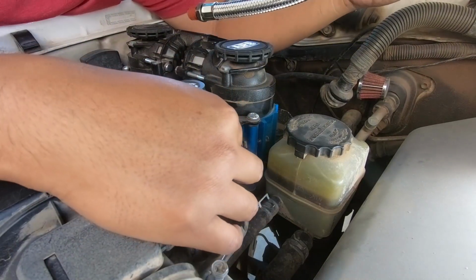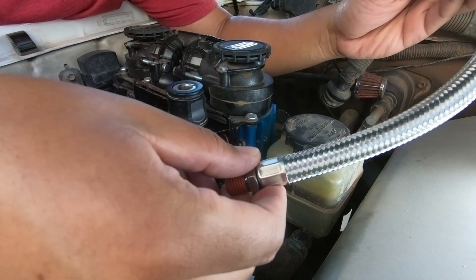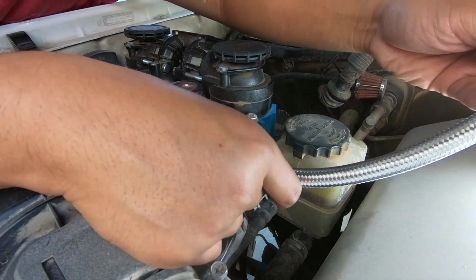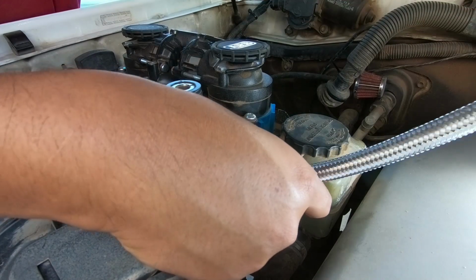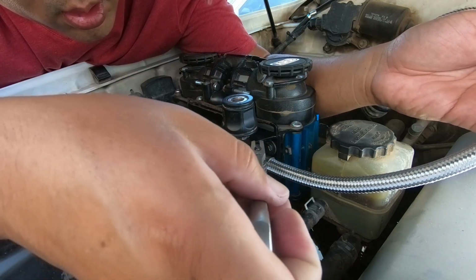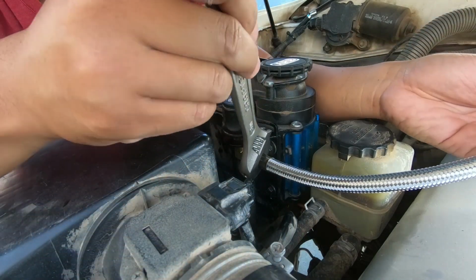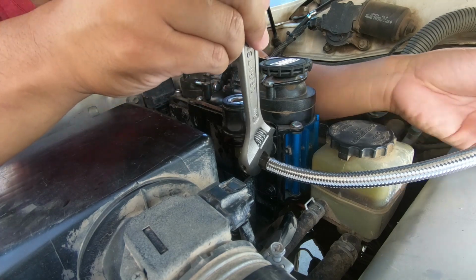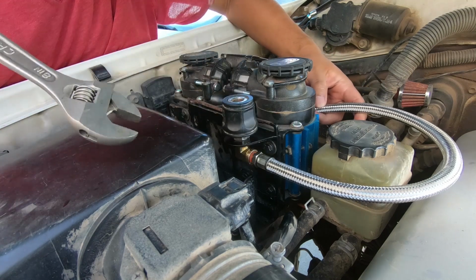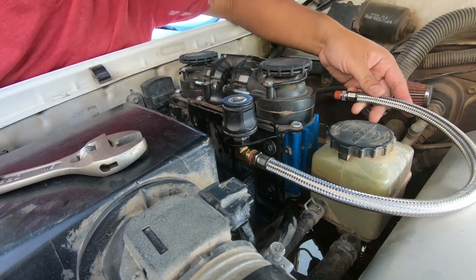So on this side, which is a little bit harder to get a wrench into, I want to use the non-swivel fitting. That way I can just turn the entire hose. Let's get this guy in first. There we go. And then next we gotta do the other side into the air pump.